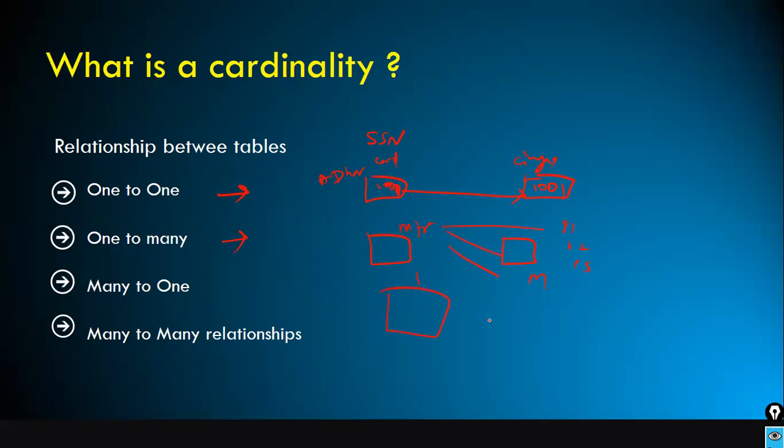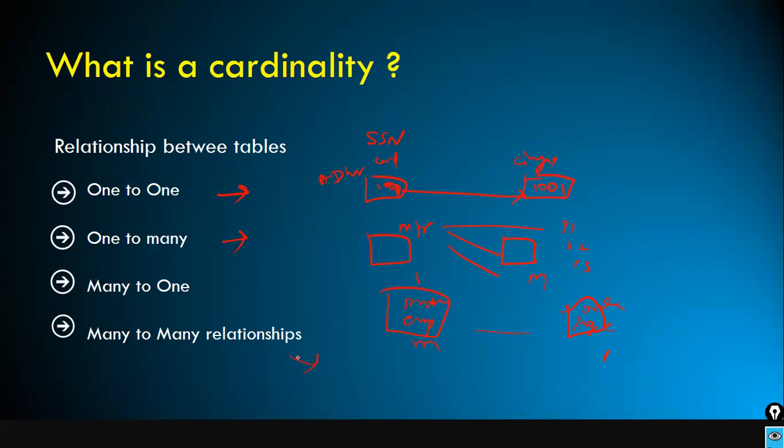So next one is many-to-one. What is a many-to-one? Each order will have multiple products in it. The other example is employees. Let's say you have employee table. Multiple employees are working on a single project. So multiple products can appear on a single order. So this is many side, one side. The opposite of one-to-many is many-to-one. Even if you put the table in the opposite way, you will get the many-to-one. And finally, the many-to-many relationship.